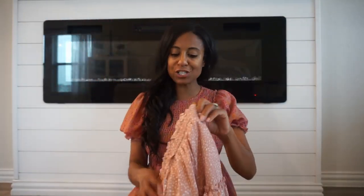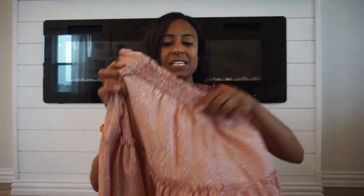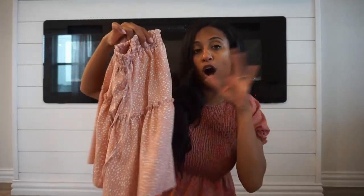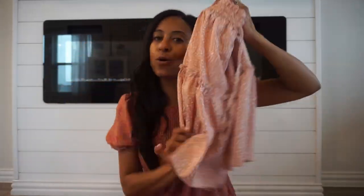Another way to incorporate the pink trend is in a skirt. If you don't want to do the whole thing, this one isn't hot pink but it's still pink and fun. I love these skirts from Amazon — I got an extra small in the dress and this is a size small. I love them because they have an adjustable waist — I like that waist cinched in. It's a good length, and it is lined so you're not going to be seeing anything underneath. This also comes in a ton of colorways. I have the cognac color I wear in the fall, and it comes in black, white, and so many different colors.